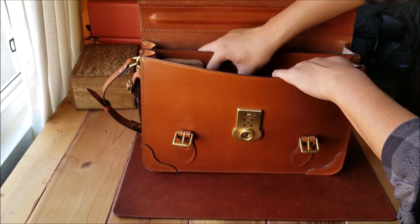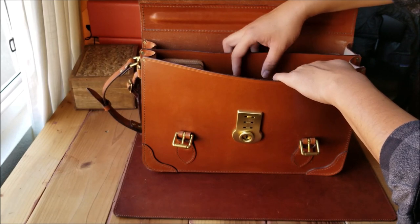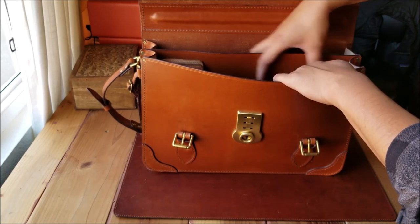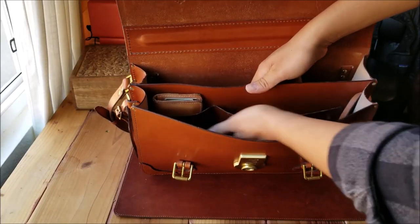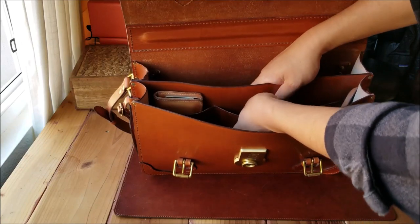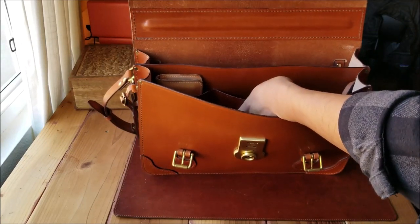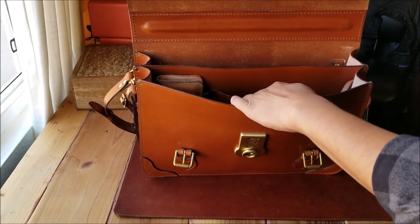If you carry a lot of pens, you may want some pen holders here. If you want smaller pockets, instead of two, one small, one big, you can have four small ones, whichever way you want it. You just have to draw it up or describe it to Ralph and he'll make it happen and confirm with you before he actually makes the cut in the leather.